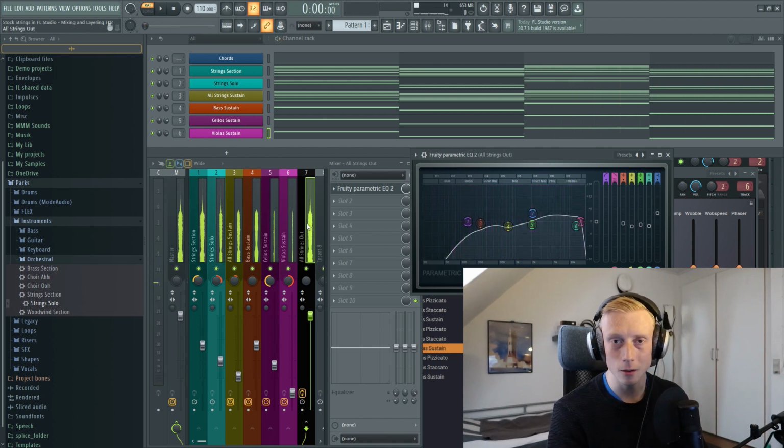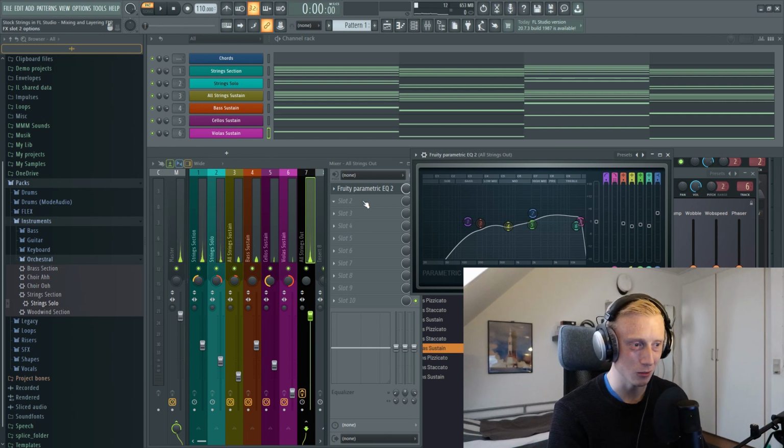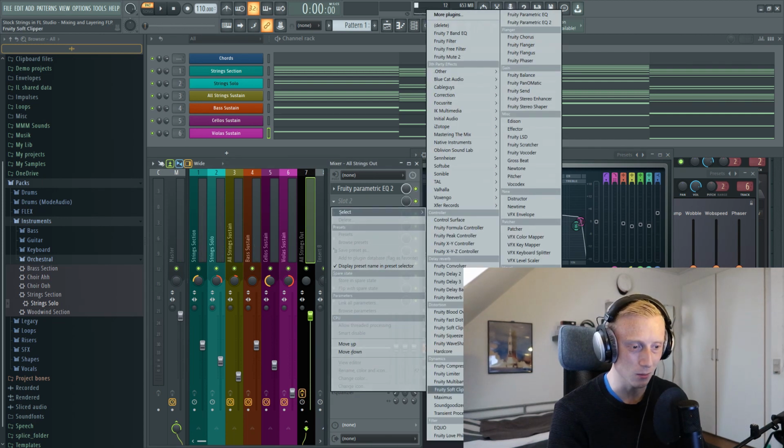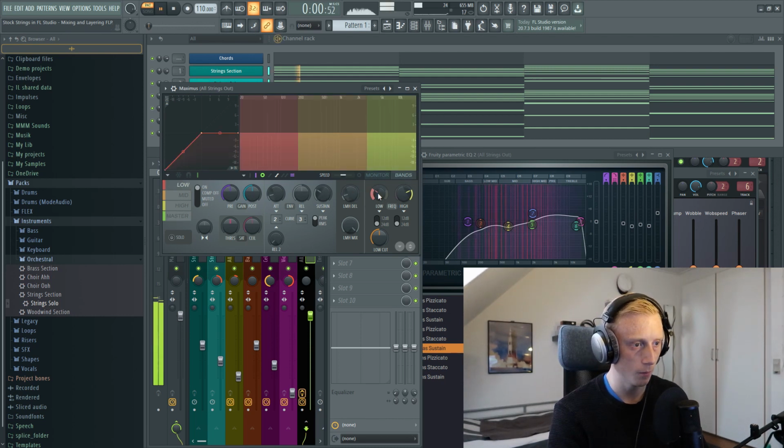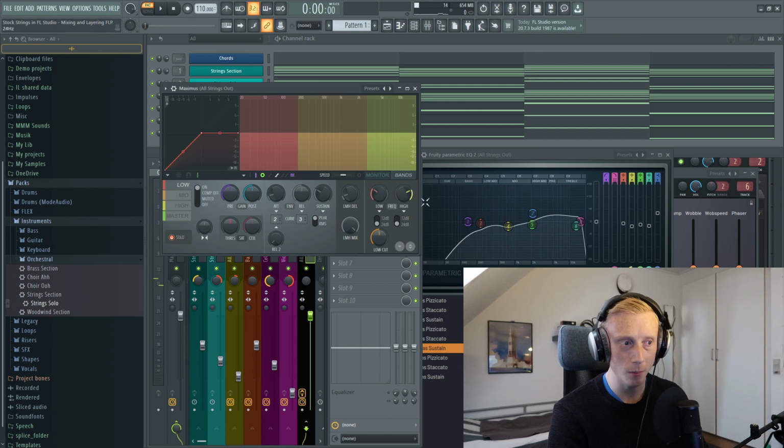So now we want to play around with the stereo image. For that we need to go to Maximus because I want to separate the frequencies. Let's start with the low frequencies. And let's solo them, and we want to be around 120 Hz and below. And we want to make it not entirely mono, but we really want it to be almost mono.